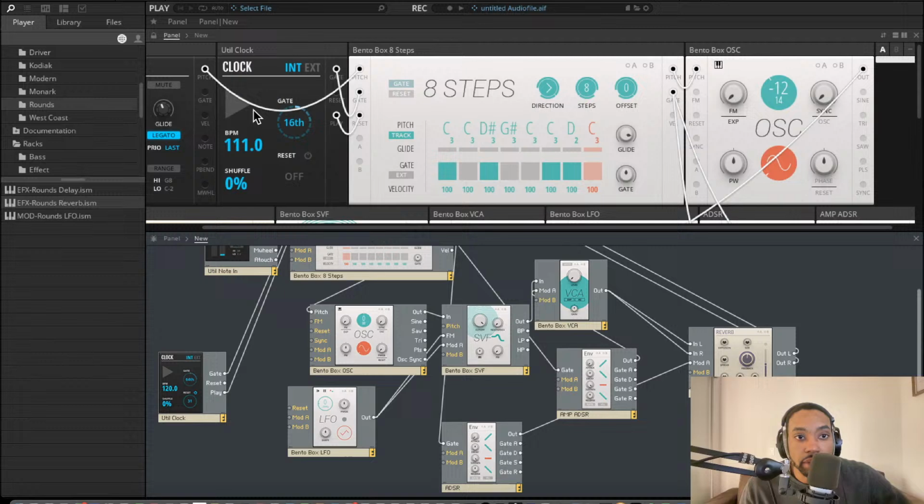I can even turn off the step sequencer. Let's just see.